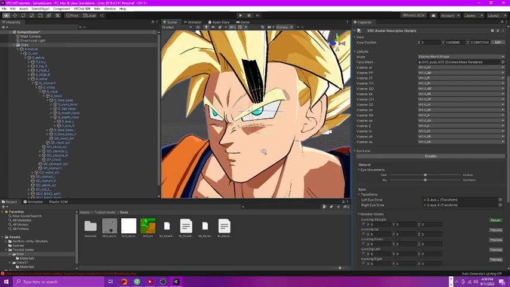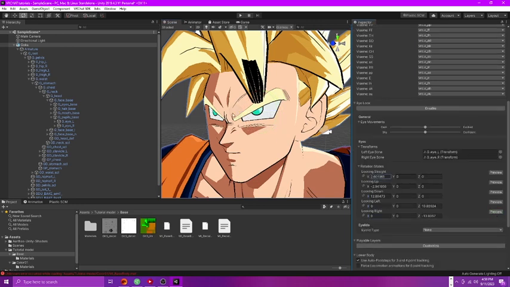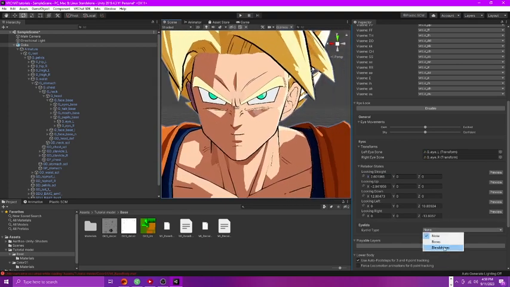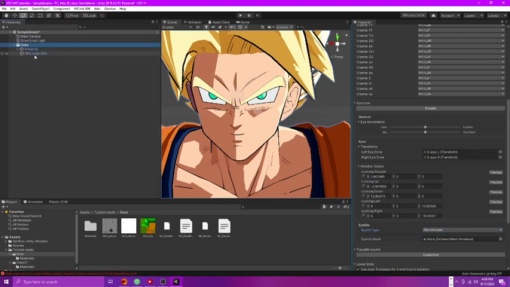For every character, it's a little different how far they can go. But looking straight is where your eyes are normally going to be, so that's where I want them. Then I'm going to click looking up, and he's looking upwards. I'll click looking down, he's looking downwards. Click looking left, it's their left, not our left. So we'll have to do that, and then do that, and return. Now if you did a blinking animation, like a blinking blend shape, you can click this and go to blend shapes, then click and drag the body into here and find where it says blink, but we didn't make one.